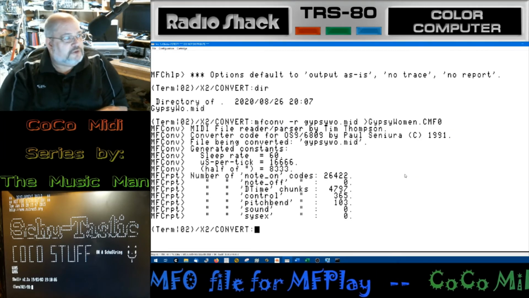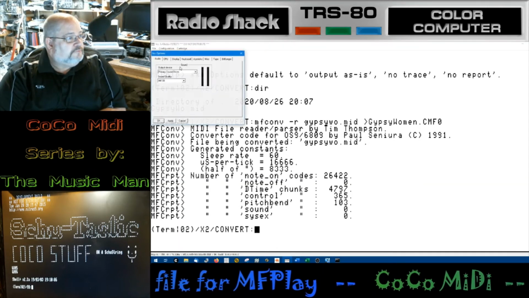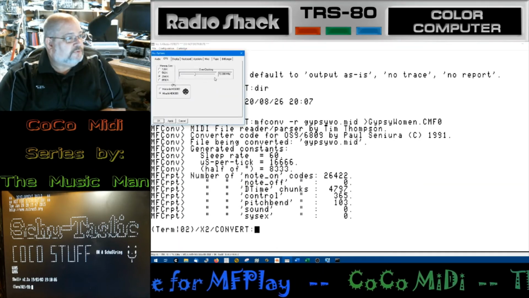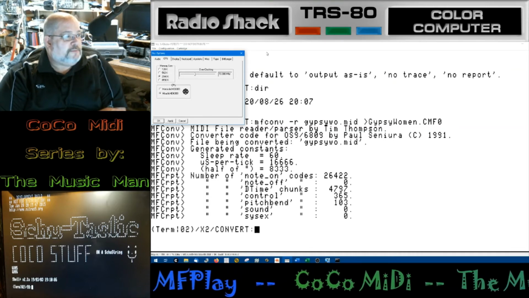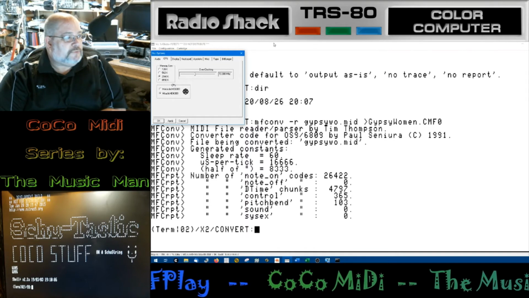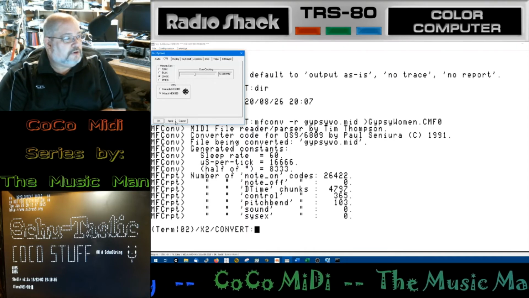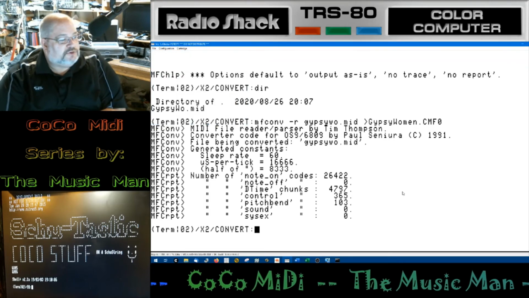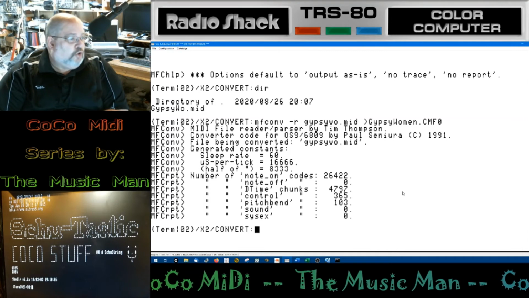In the configuration here, I have the CPU up to actually 73 megahertz, so I've got it about halfway up in VCC, and it helps. It makes things go a whole lot faster. If you're doing it on a real CoCo, it will take longer, obviously.